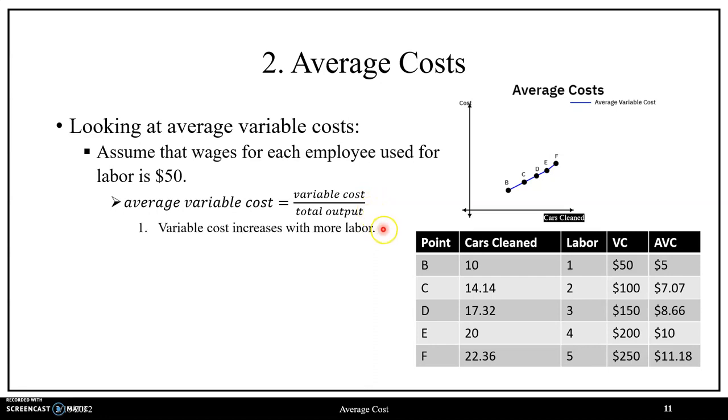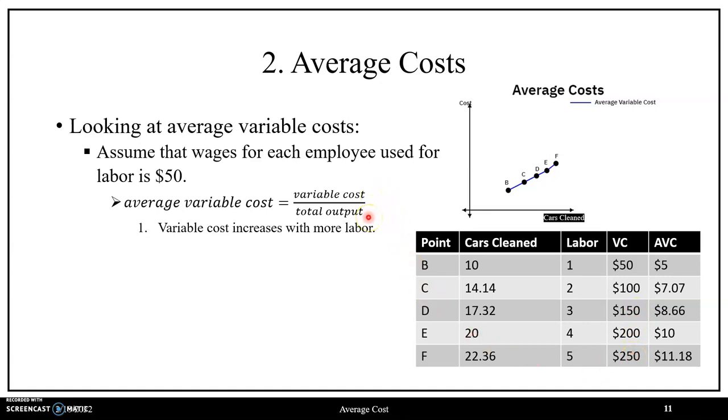Starting with our numerator, we know that variable costs will increase as more labor is used. In terms of the production process, more labor, more cars can be cleaned, more input leads to more output. But in terms of variable costs, that also means more wages. We've seen that variable costs are increasing, and we can see that in our table representation as well. As we go from point B, in which here we have labor being 1 unit, all the way up to 5 units, we see that variable cost is increasing as well by $50, given that the wage rate is $50, and each unit of labor that we're using will add an additional $50 in terms of costs. So we have an increasing variable cost structure.